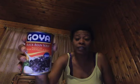But this comes in a can, which is the black bean soup Goya, in the red can, and the regular black beans are in the blue can. So I want to tell y'all about these. You don't have to season them. You don't have to do nothing. They straight jump off the porch. They ready to roll.